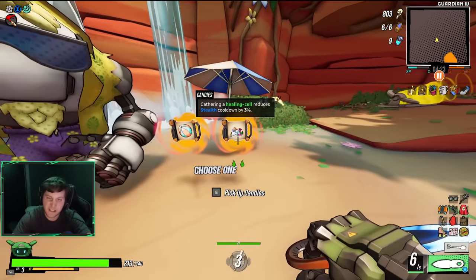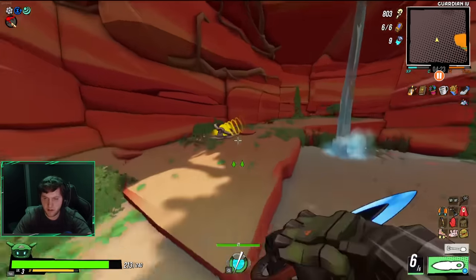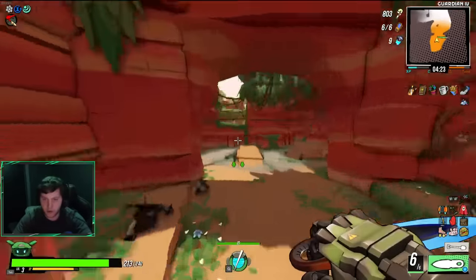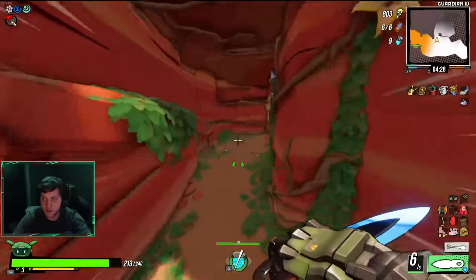Taking damage. Ooh. Yeah, we'll honestly take that just for way better ad clearing, especially if we get Shadow Strike. We'll be able to clear rooms extremely fast if those healing cells give me some cooldown.